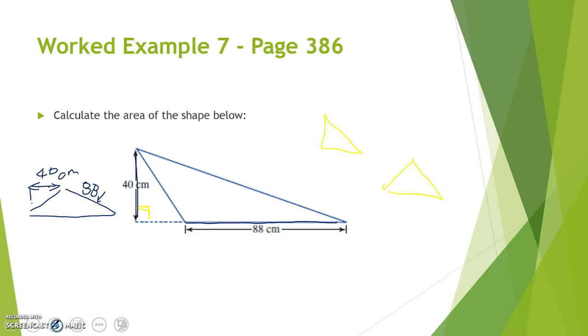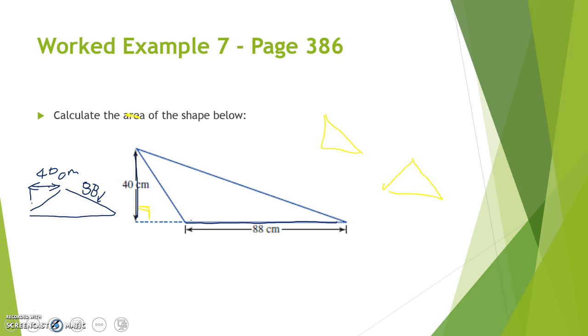Now, once again, it's tricky for us to work with, but the orientation doesn't have to be the base. Base is just a nominal word we use. It doesn't mean that it's that side there. It doesn't mean it's sitting on the ground. So we can rotate our triangle whichever way we like.